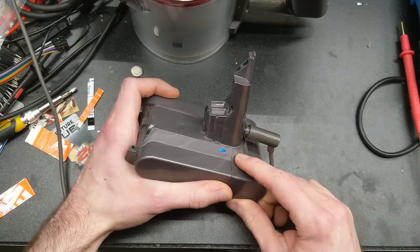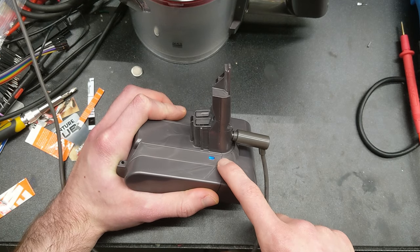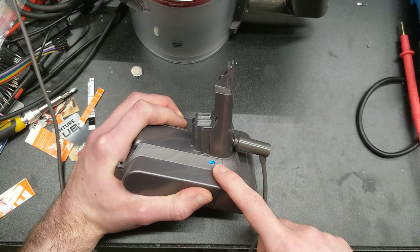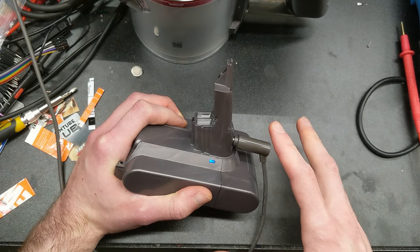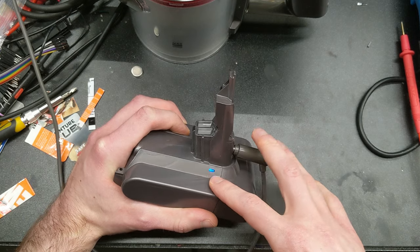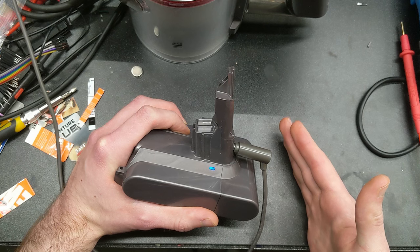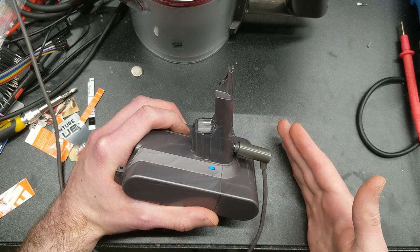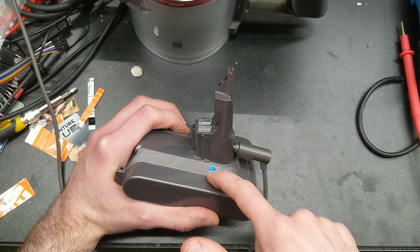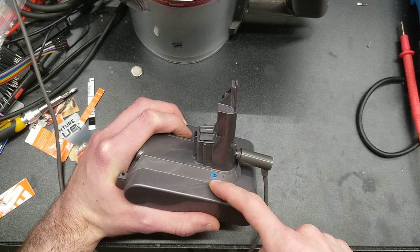I won't be able to show this on camera, but once the highest voltage cell reaches 4.2 volts, the LED will go to a white color. It will then wait 70 seconds and go back to charging. It also times how long it takes from when charging starts to when the maximum cell voltage reaches 4.2 volts. When that takes less than about 10 seconds, it considers charging complete and goes to the green idle state, then turns off after 30 seconds.